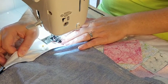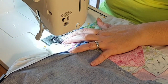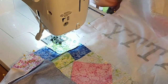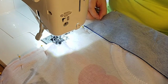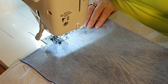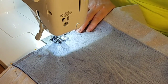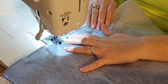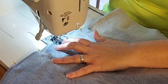So I'll bring you along for this seam as well. Again, when I start sewing together this seam, I usually go back into the stitches that already exist there, do some back stitches, and then continue sewing the seam. When I get to the bottom, I will go into the stitches that already exist, do some back stitches, and that seam will be done. Right where my fingers are, that's where the stitching left off from that previous open seam. We'll go beyond where we left off and then lock that in place.